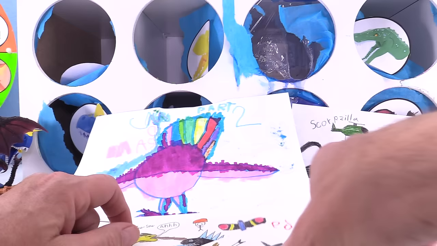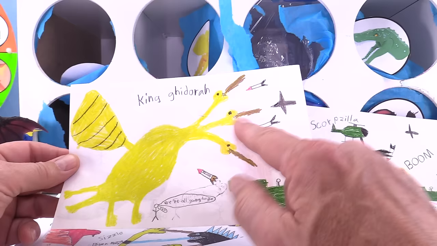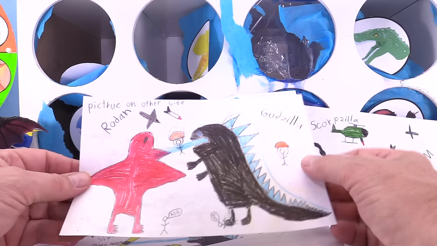And then you've got King Ghidorah. It says, we're all gonna die. Look, they're shooting nukes at him. He's just like, bow, bow, bow. Wow. Now this, Andre, is some good stuff. Wow, look at this. Rodan against Godzilla. You got parachutes.